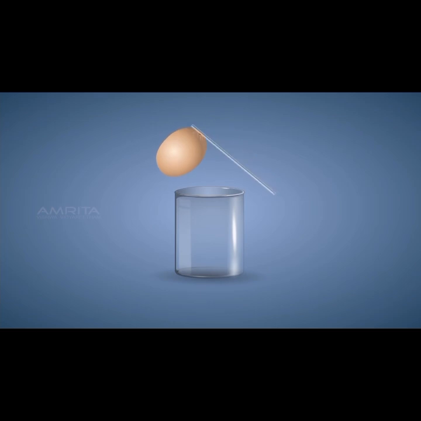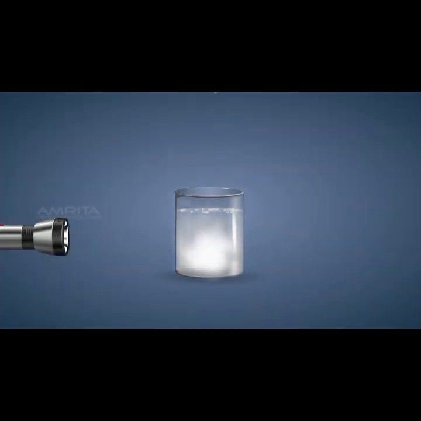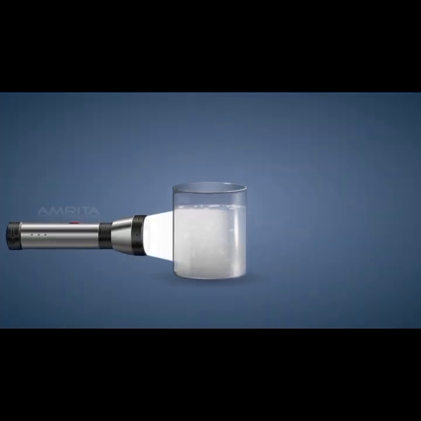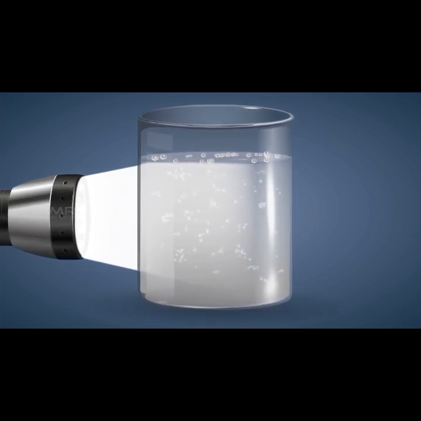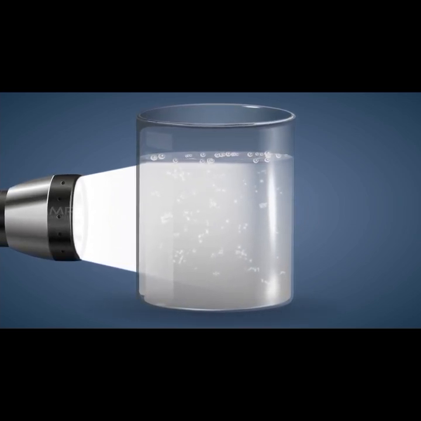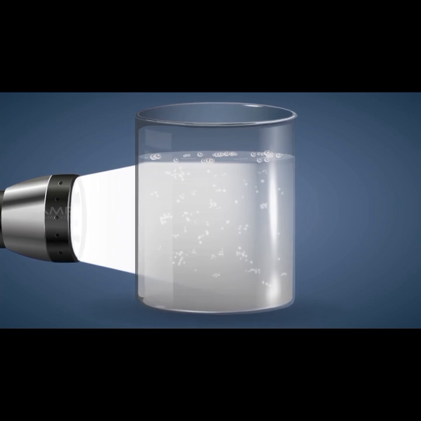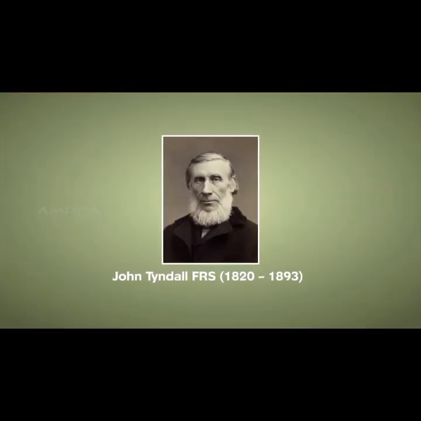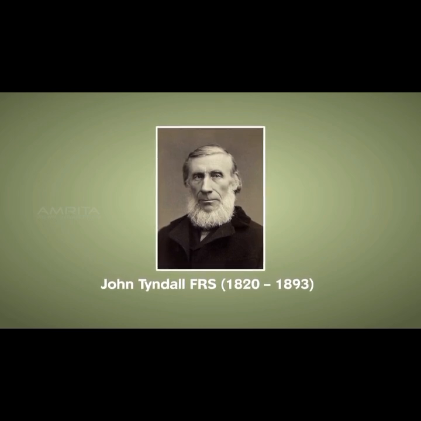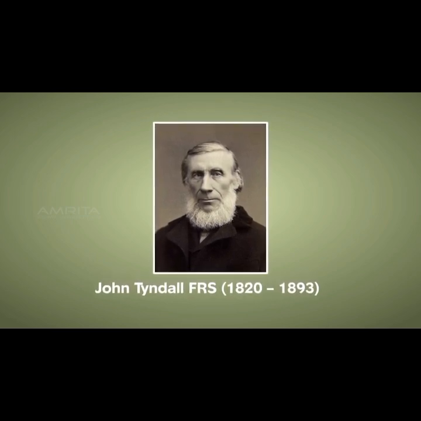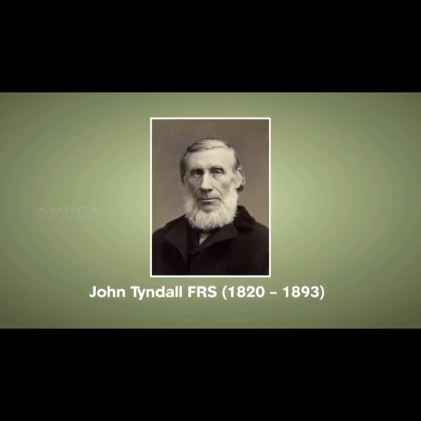When egg albumin is taken in a glass beaker and some water is added to it, we get a colloidal solution of egg albumin. If we were to shine a beam of light from a torch through the beaker, the light is scattered by the colloidal particles and the path of light can therefore be observed. The light scattering effect shown by particles in a colloid was first explained by the British physicist John Tyndall. The effect is known as the Tyndall effect.